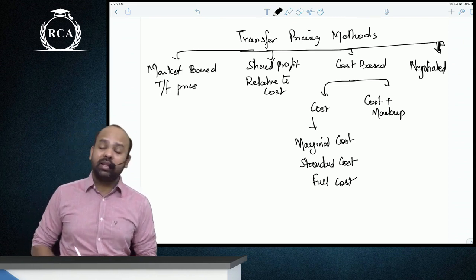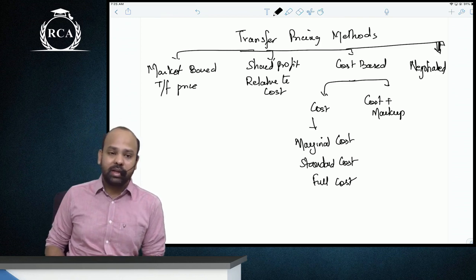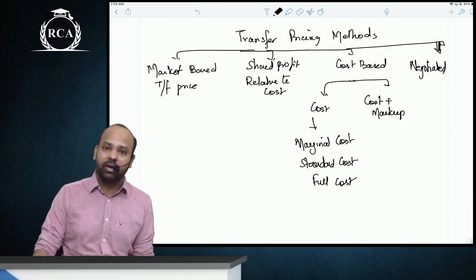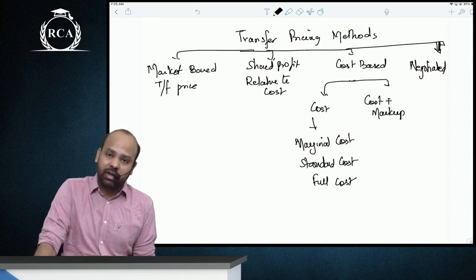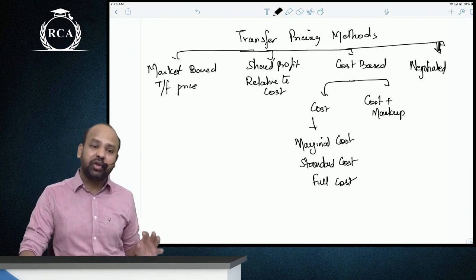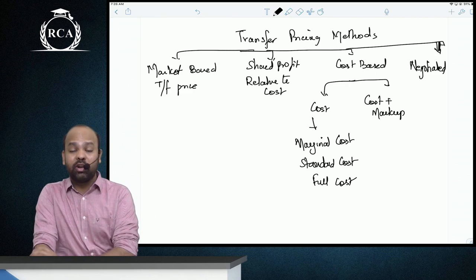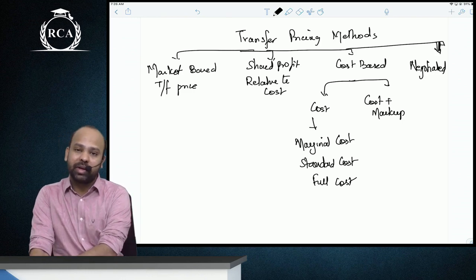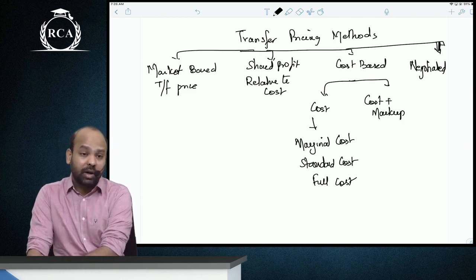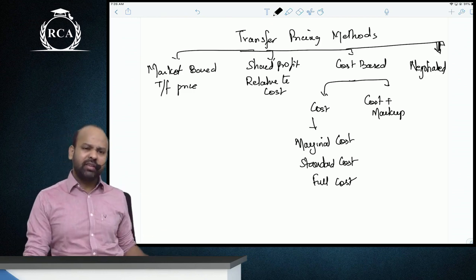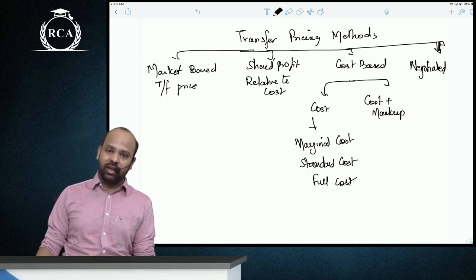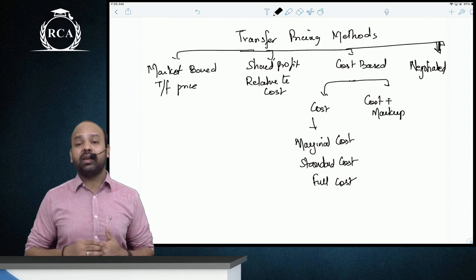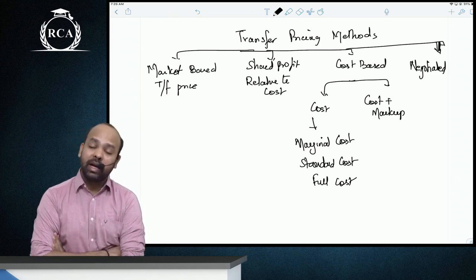Now guys, what are the advantages and disadvantages of this? The advantage is that the market price will exist, it will be a fair value, and this would result in proper performance evaluation. Market price is fair, this is what we assume. Of course this will also come as a disadvantage: what if market prices are distorted, what if there is distress selling in the market, what if there are wide fluctuations in the prices of the product that we are talking about. Otherwise, this would be a proper way to measure the efficiency and effectiveness of performances, if it is market based and a market exists for your product.